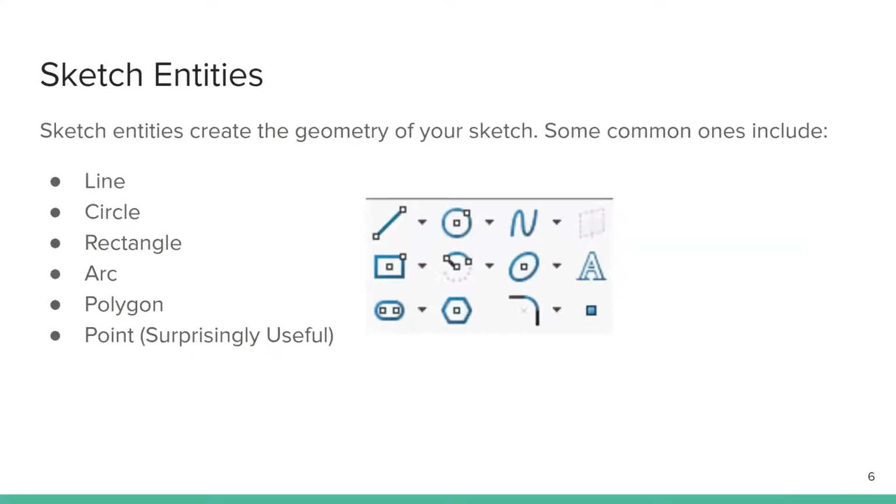it is a lot faster if you assign hotkeys, I think you call them, to each of the sketch entities. So common ones are like the keyboard letter L for line, R for rectangle, C for circle. And as you get faster and faster at CAD, you'll find that even something as small as finding an icon takes a couple seconds, and that time starts to add up. So having a system that you can access all of these sketch entities quickly ends up being very useful down the line.